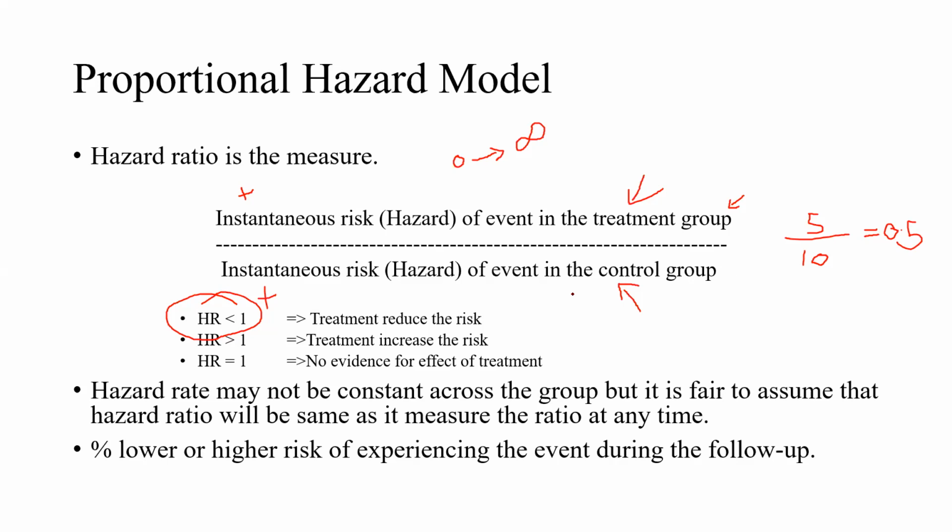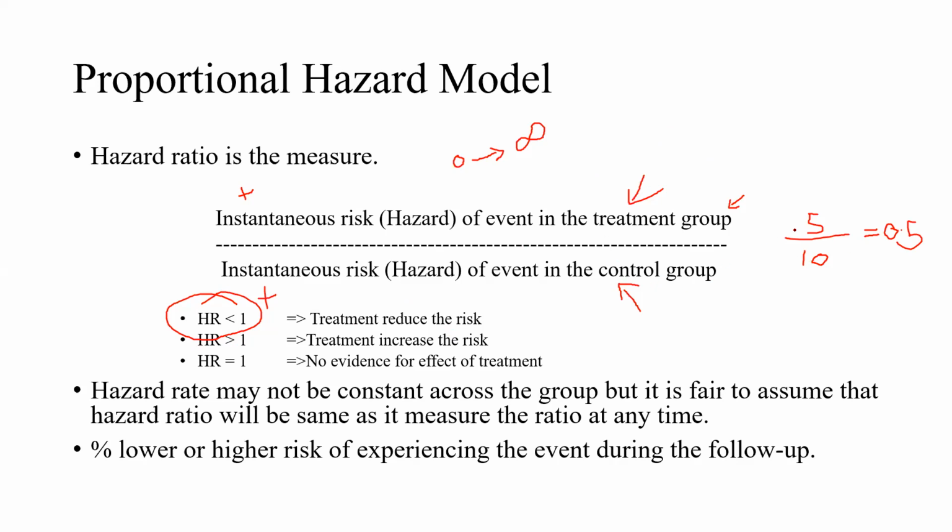which actually represents half the likelihood of occurrence of the hazard in the treatment group compared to the control group. Another case is the hazard ratio greater than 1, which means that the treatment or the intervention, whatever we are doing, is increasing the rate of hazard. Don't get confused with this one, because if our event of interest is a positive outcome, like remission, then it is highly likely that we will see a hazard ratio greater than 1, and it actually favors the treatment group instead of the control group.